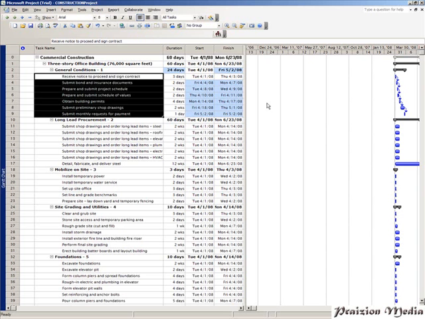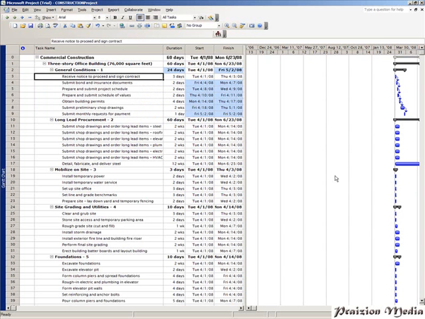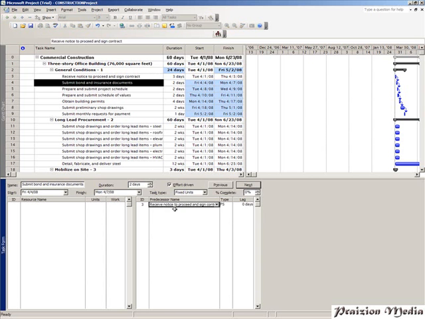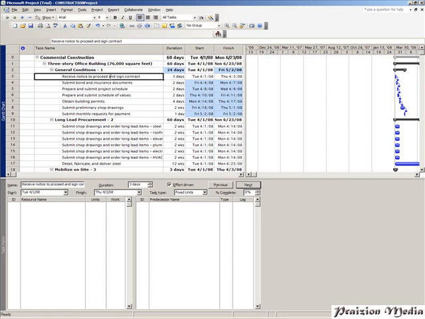If I want more detail regarding these tasks, I can right-click in this Gantt area and click on Split. And that shows me the split screen where I can view lots of information about the tasks simultaneously. So if I click on my Submit Bond task, which is on line 4, I can see that the predecessor of line 4 is Receive Notice to Proceed and Sign Contract. I can also see that my task relationship is a finish to start relationship. And that means task 3 must finish before task 4 commences.